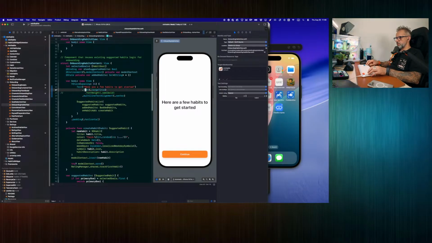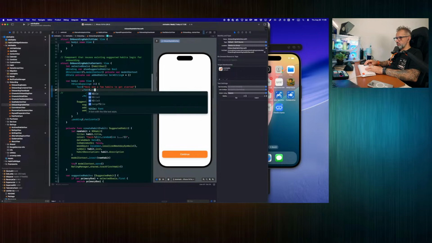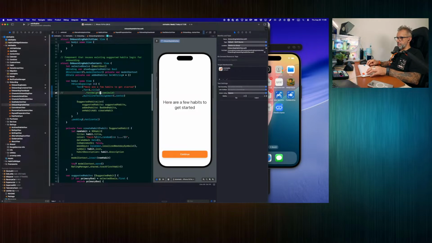Unlikely we need it semi-bold. Large title will be good enough. Maybe just title. And then it could be semi-bold, yeah.